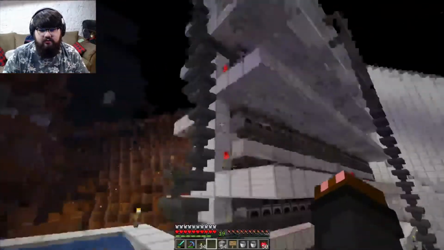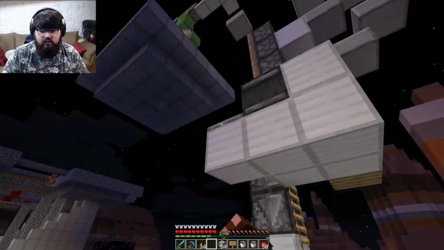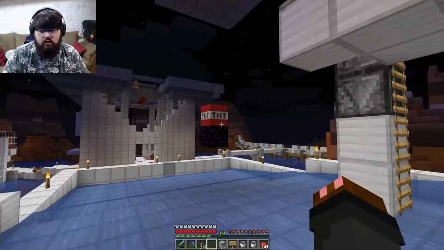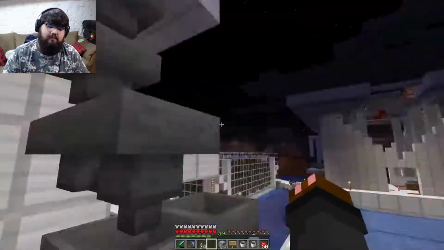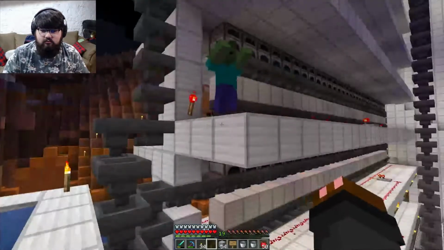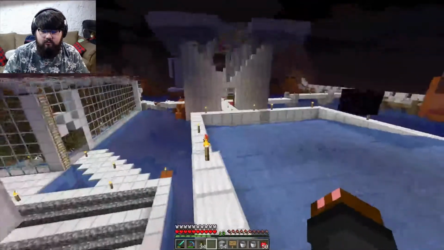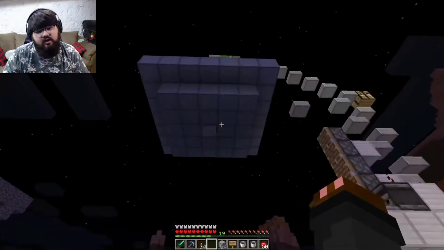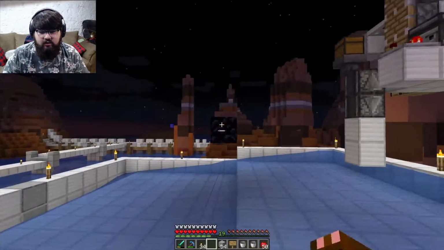Now, the idea is that hopefully I did this right. If I do this, that'll drop. Land there. Okay, good. So it didn't blow up. Not that I don't, like, all of this is going to be removed anyway. But it lands on there.